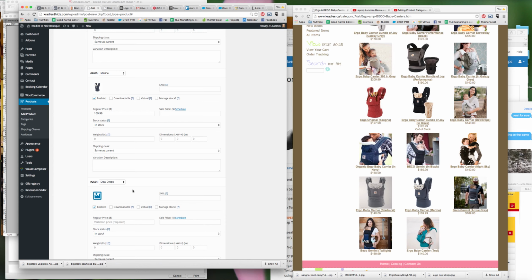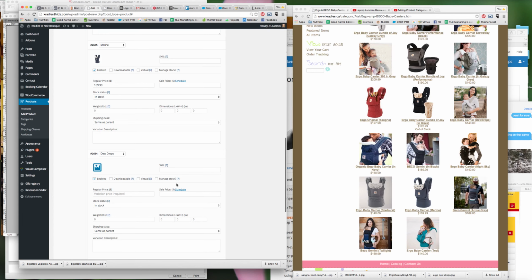Now this could also be done if you have sizes and colors, and you simply would have done what I did 2 times, and now you'd actually see our dewdrops here, and then you'd also see a size right beside it. And that works really well if you are managing stock through the website, because then you do want to know how many sizes and colors you have of each size. Okay, so this one is for dewdrops.